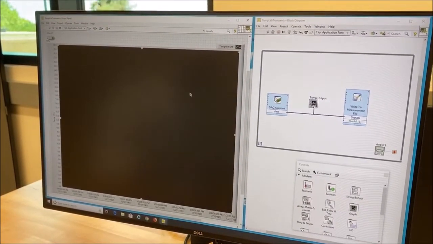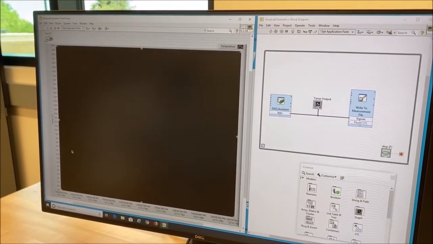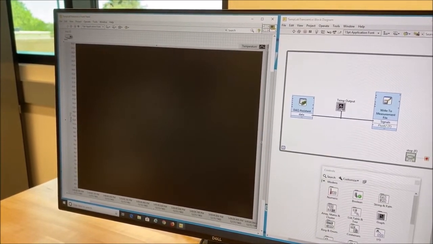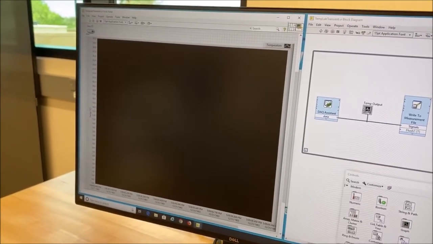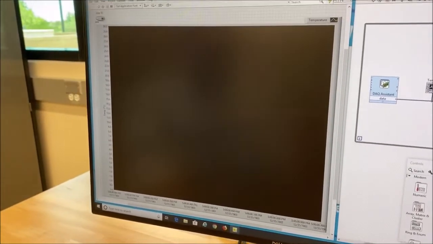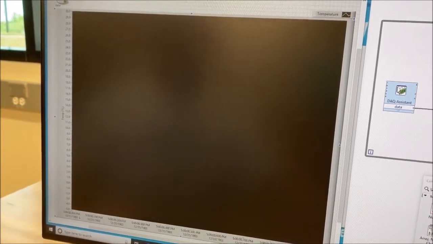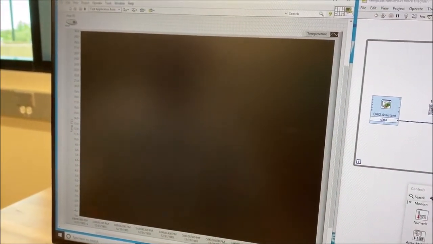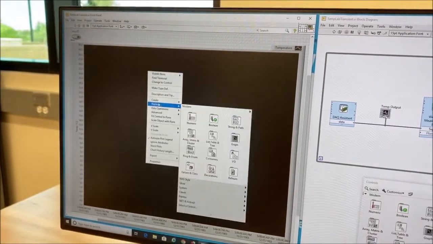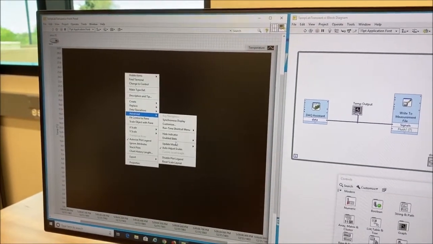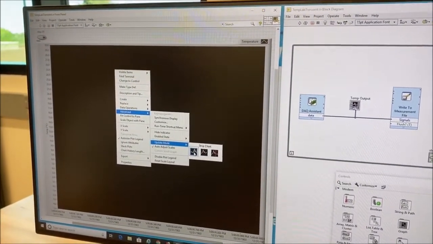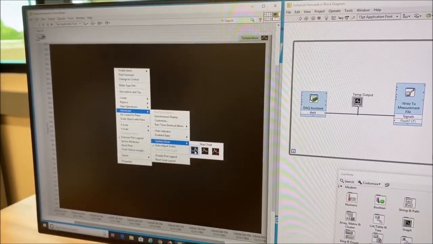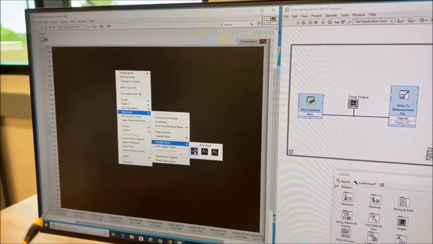So if we look at our output, we've got our chart. Going forward, we've got our expected scale that we're going to go between ice and room temperature, so we've set that to maintain the Y scale at -5 to 30 degrees C. And then an important feature is that we're going to change our update mode to a strip chart. What that's going to do is continuously append all of the data onto the chart so that we see the entire event.